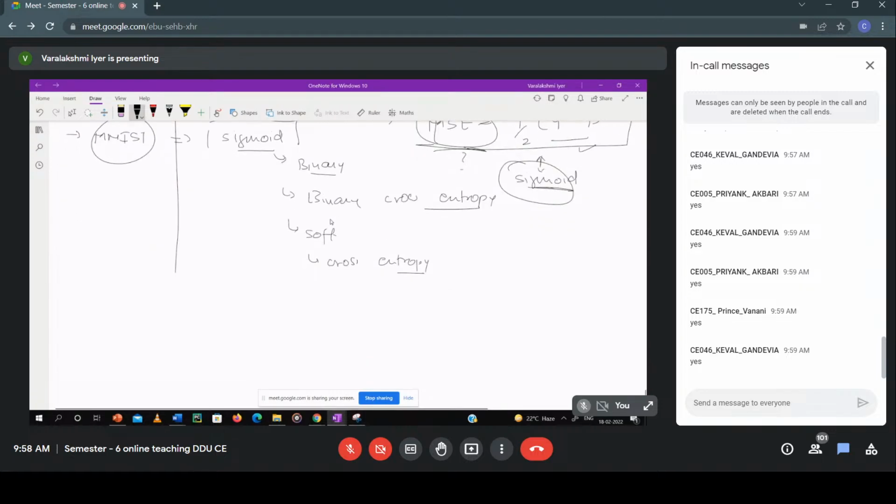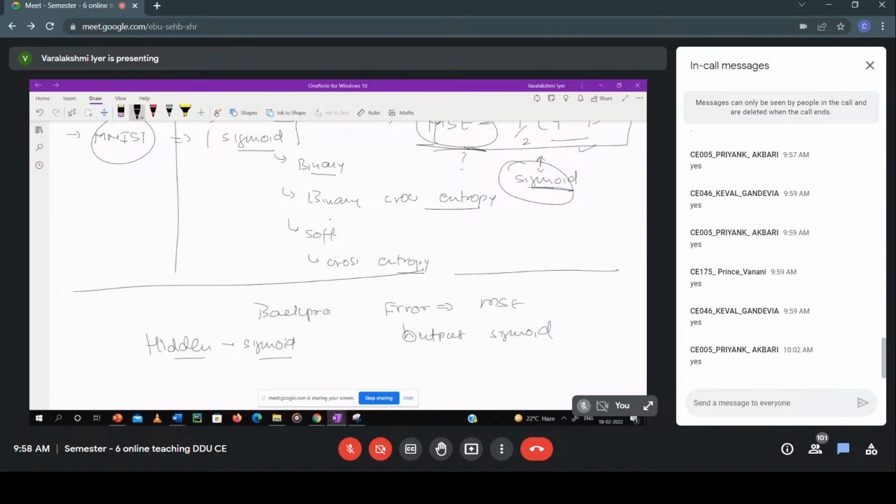So right now we'll be solving the backpropagation algorithm by taking the error function as the MSE loss function and the hypothesis function in the output as sigmoid. And we also already know that the activation function in the hidden layer that we'll be using is the sigmoid activation function. Okay, up to this, whatever I have defined for us to proceed with the derivation part, is it clear or not? So I have defined the error function, the output activation function, and the hidden layer activation function that we'll be using. Up to this, everyone is clear? And whatever I discussed with the loss and this, is it clear to everyone? Any doubt?